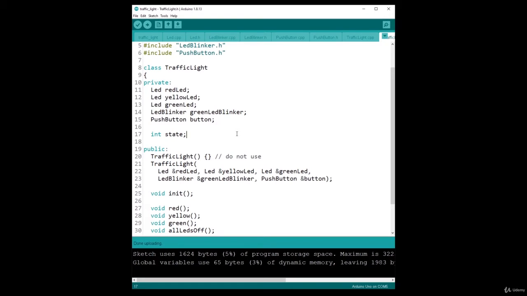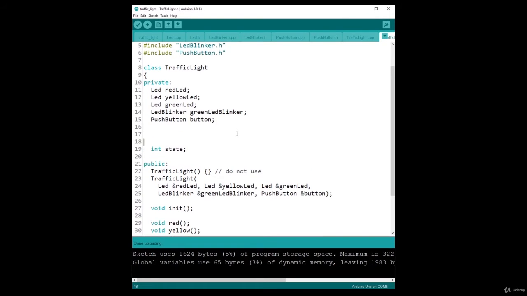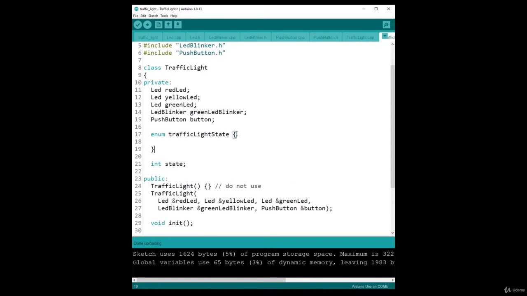And for the different states of the state machine, I am going to create an enum that I'm going to name traffic light state. Okay, so curly brackets, semicolon. And in this, I can just create state red like this. I don't need to provide any value.